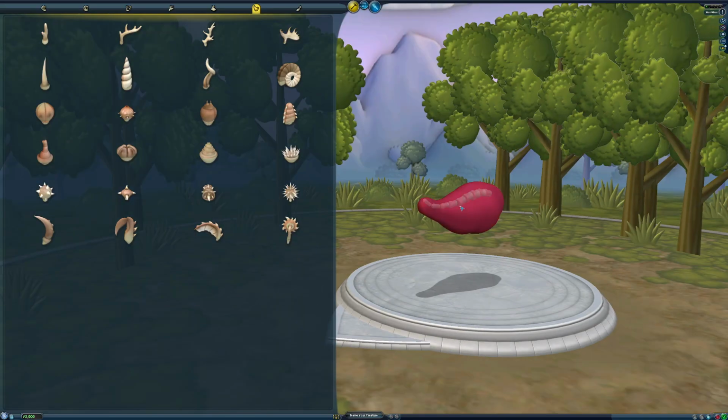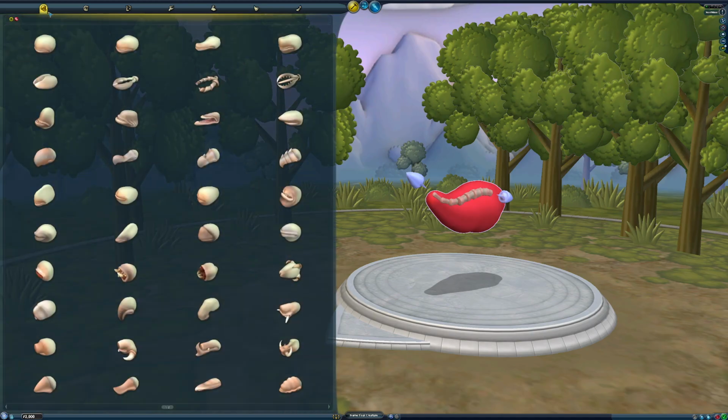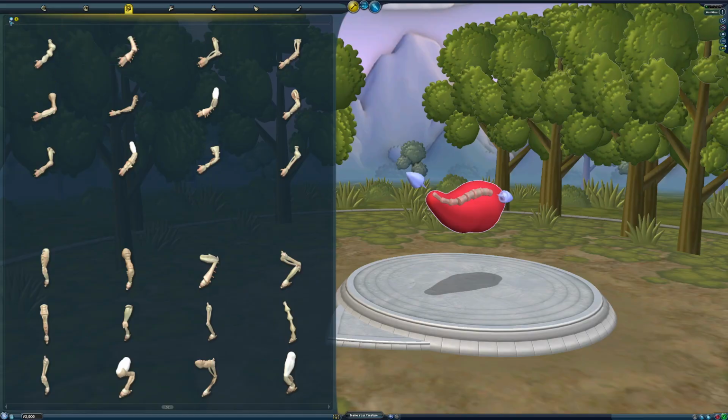So new creation, okay. That's not a bad base shape, to be honest. That's a good base shape for an elephant. So again, I think I wanna use an arm as a head.